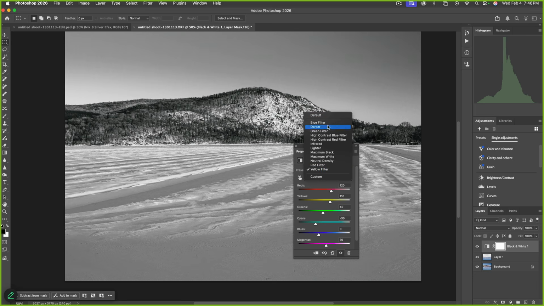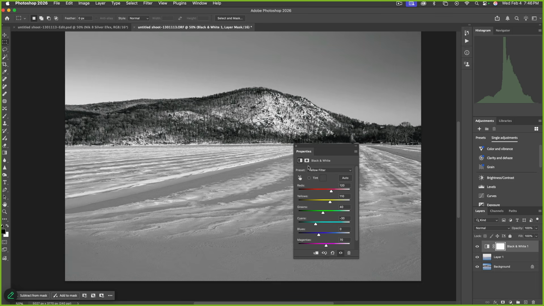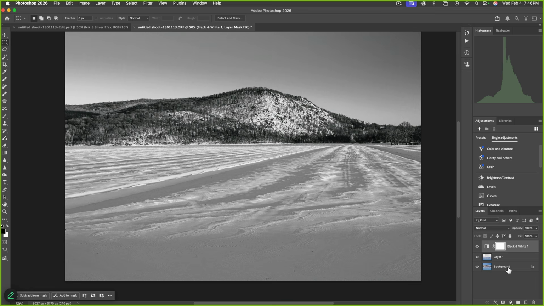And blue should make it lighter. Let's see what blue does, because it is blue, so we just completely lose all the blue in there. Let's go ahead with yellow. All right, so we've got a yellow filter on here. And what I want to do is I'm not going to use it as a black and white. We're going to change the blending mode of this. And to make sure it only happens on this thing, I'm going to command click on that layer icon, and notice it just selects the bottom of the image. And I'm going to go into the mask for the black and white adjustment layer.